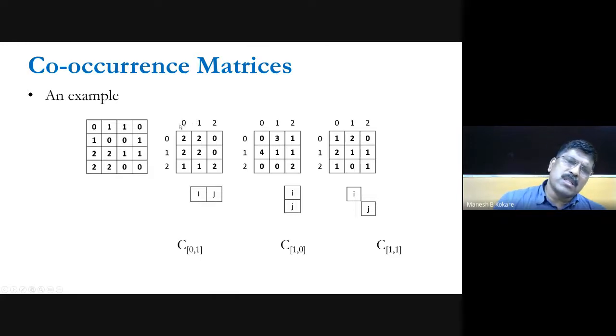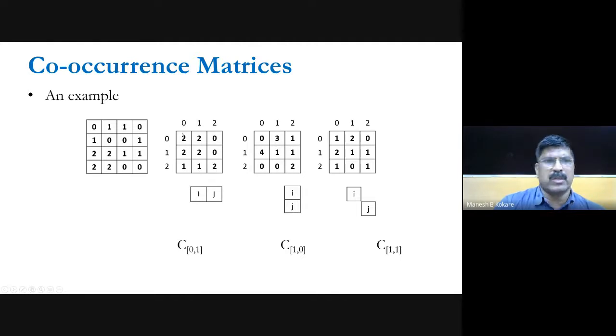Now see, this is the value of z, right? Z is nothing but your column, and what is the value of z? That is 0, 1, 2. What is the value of row? 0, 1, and 2. So basically here the value of row is 0 and the value of column is also 0, right?